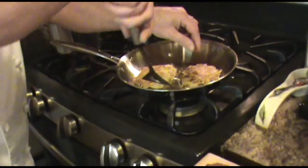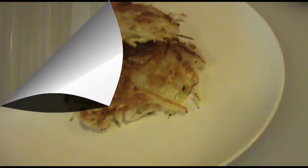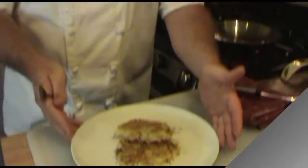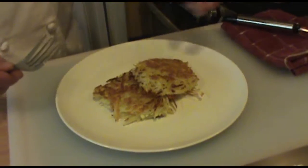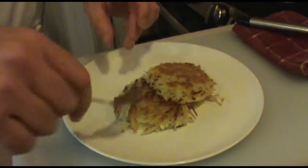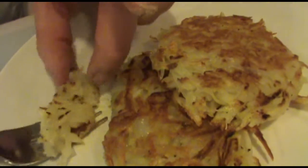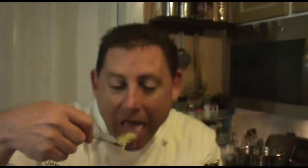Okay, we're back. They are just about done — I went ahead and shut it off, they're sitting there ready to come out of the pan. To plate them, we'll just bring them over — just like that. Here we have our plated hash browns and they should be seasoned nicely. If you want to add a little bit of extra salt and pepper you can any time. Your hash browns are done. You can see inside they're nice and cooked — the starch is cooked out, they're nice and hot — mmm, that tastes great. Just a simple, easy way for you to make hash browns at home. And again, this is Jerry, Come Cook With Me.